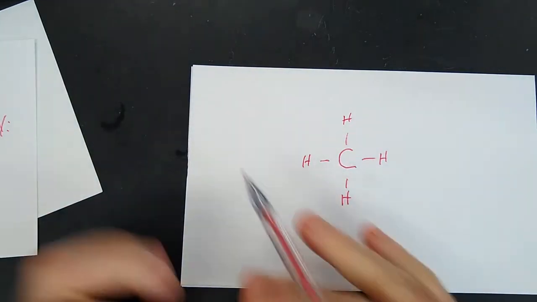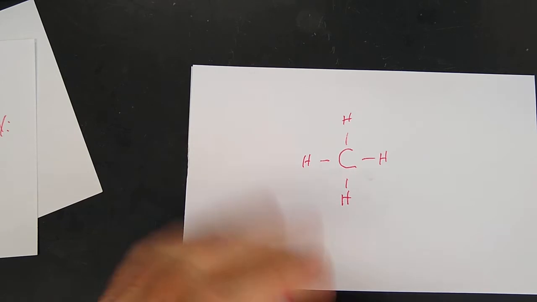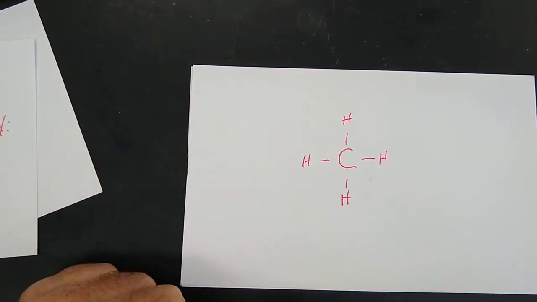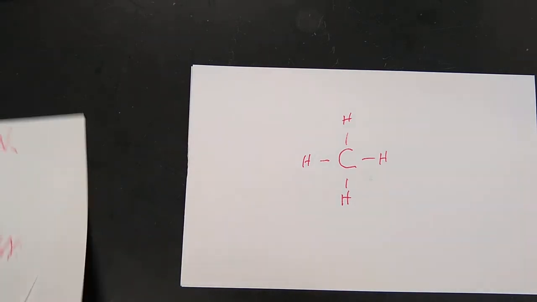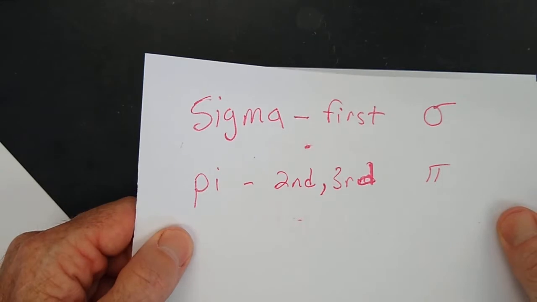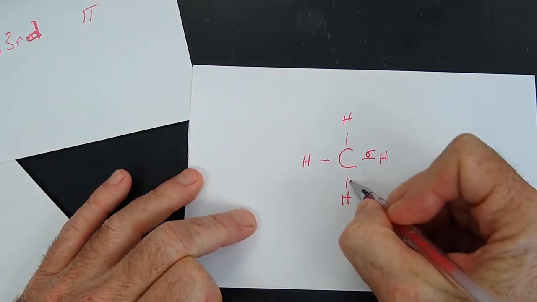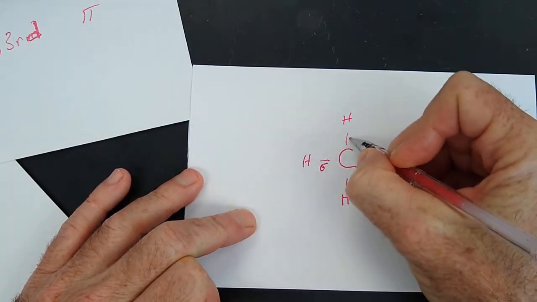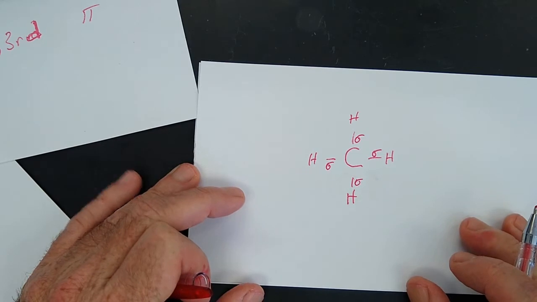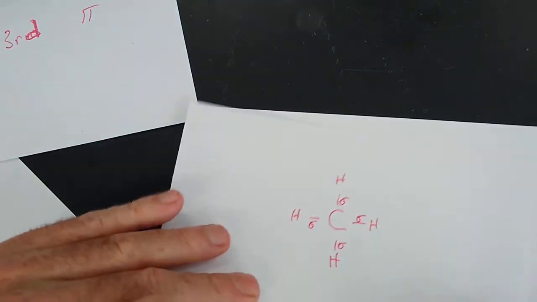And now we don't need to put anything else on here because all the H's are already happy and the carbon's happy. There's no unbound pairs. I could say, hey, you need to label this. Well, again, just like in the other videos, the sigma is the first one you put on there. So the first bond between carbon and hydrogen is sigma. So all of these are sigmas. Does that make sense? And if it doesn't, I want to draw one more that should make it perfectly clear.